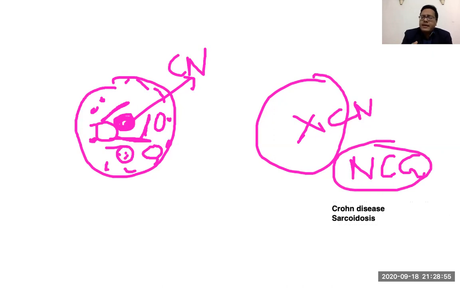I already discussed granulomatous inflammation in the lecture on inflammation. Granulomatous inflammation is a subset of chronic inflammation, which is characterized by granuloma formation. What is granuloma? I think of granuloma as the way the body tries to imprison certain substances or offending organisms which can create havoc. It's like putting criminals in jail, so that they cannot come out of the jail.